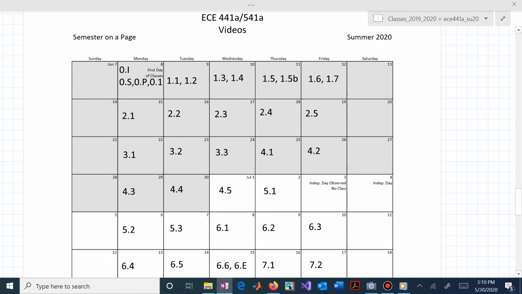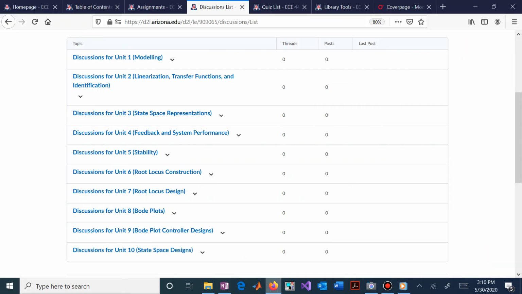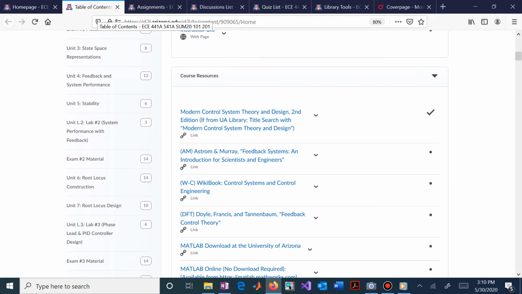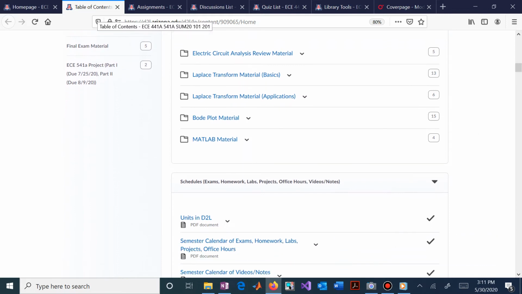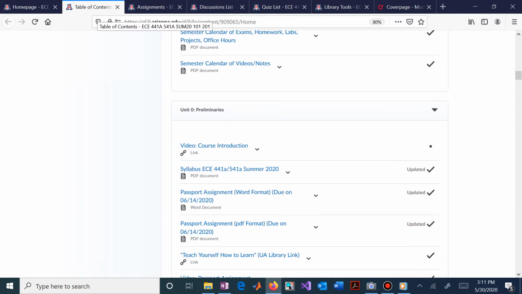In terms of how you need to be interacting with the videos and the lectures, I've tried to provide a second calendar, and all of these are available if you go back to the table of contents and a little bit below, immediately below the prerequisites and the review, you will find those calendars. You can also access those through this lecture printout that I will make available in terms of the introduction material.